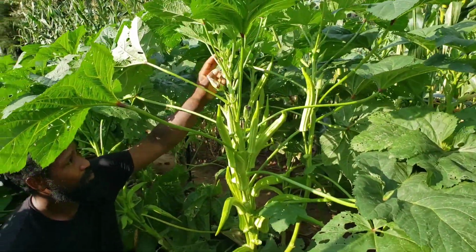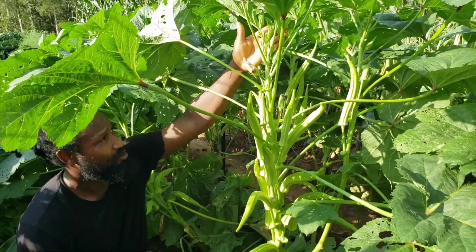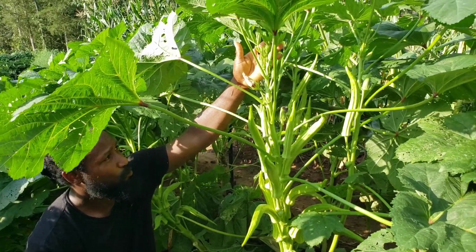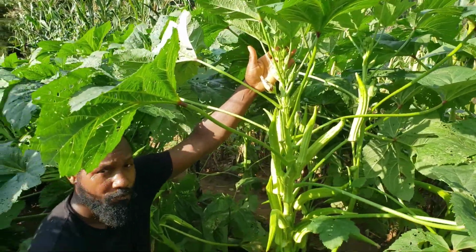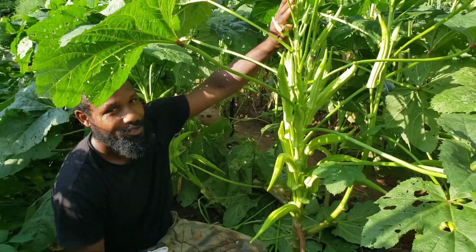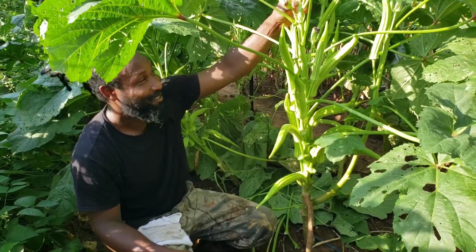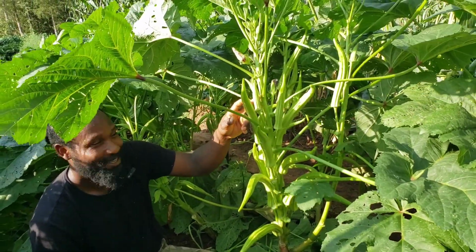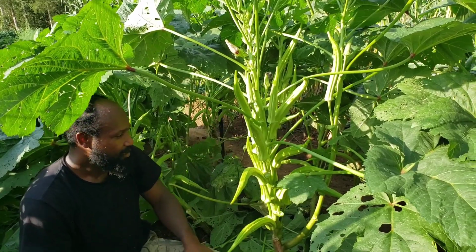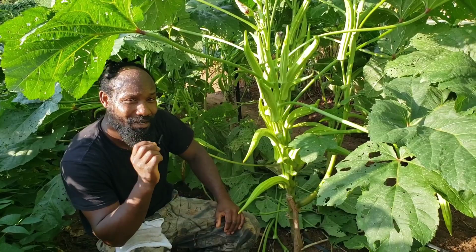So remember, wherever you see this crown on the okra plant and they have all this cluster right here, guys, that is where you will be getting more fruit from. So we don't mess with the crown of the plant, because this is where we get all the fruit, and we do need the fruit. That's what we need.